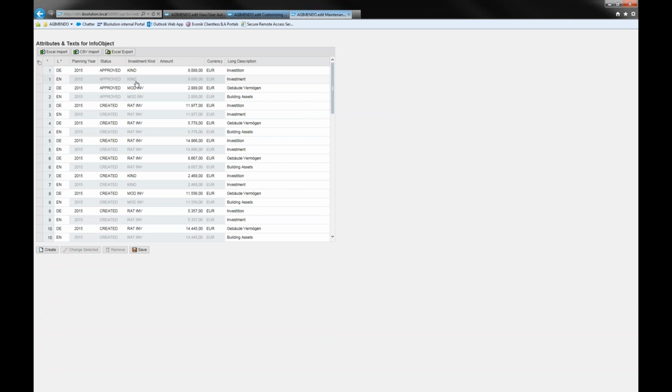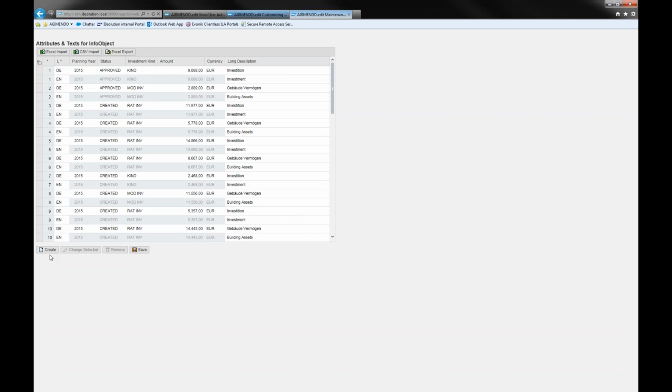Therefore, we need to be able to see the different languages. But as the attributes are not language dependent, there is only one line editable for one key.